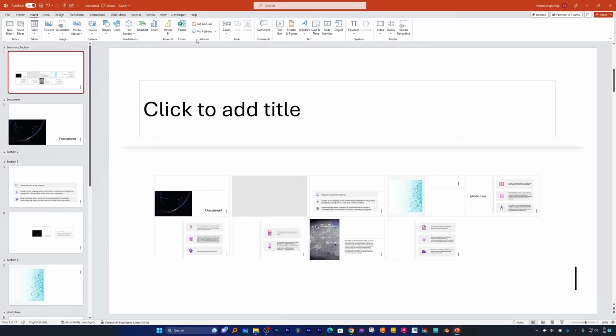In the same way guys, we can also try section zoom and slide zoom. The slide zoom inserts a thumbnail of another slide in the current slide. This is used to reference a single slide somewhere in our presentation, while the section zoom is like a slide zoom but for an entire section.